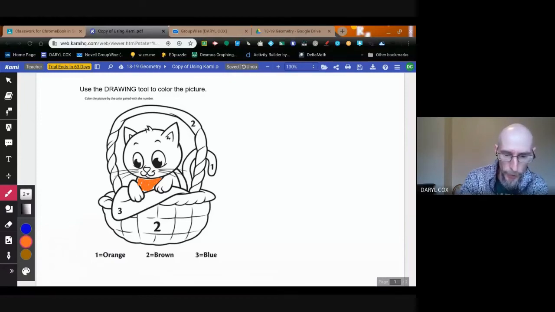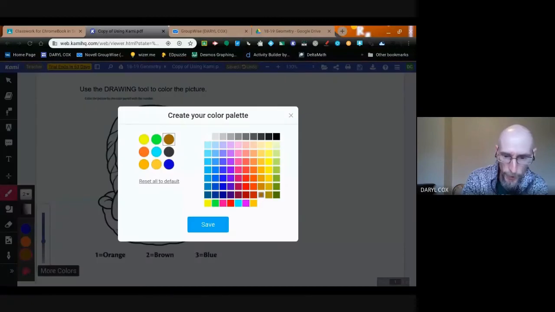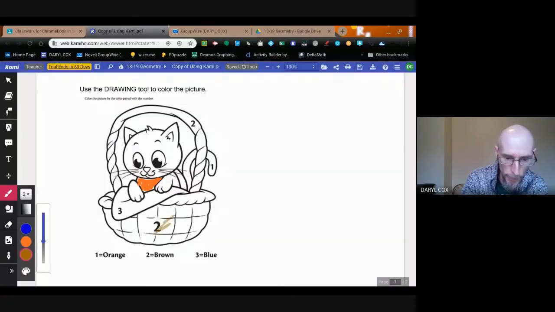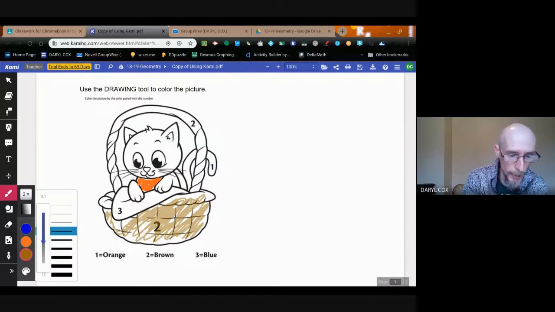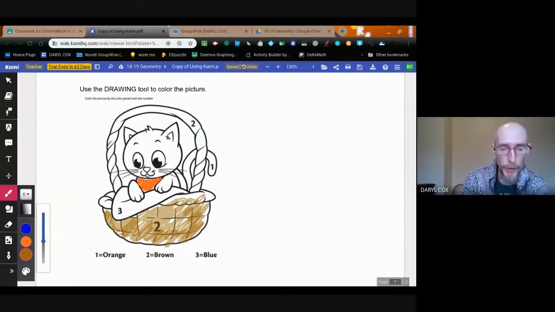Okay, if I want to go to the brown, and you know what? Let's make it a little less dark. Whoops. So I can see through it a little bit. So notice the orange, I had it completely opaque, so you couldn't see through it. But this one, I sort of lightened the opacity. I don't know if that's a word or not. And it allows me to do a little more with it. So there you go. And that's what we're doing here. So play with that, finish coloring this kitten.